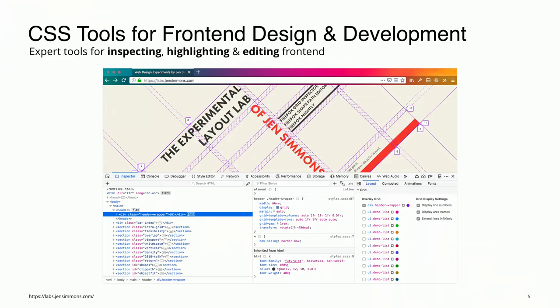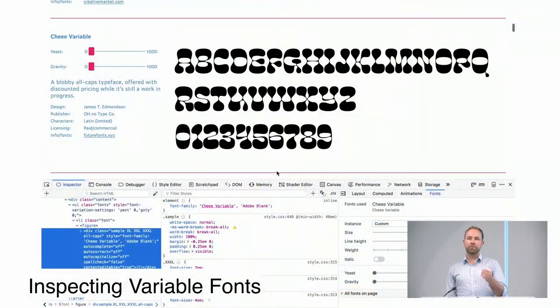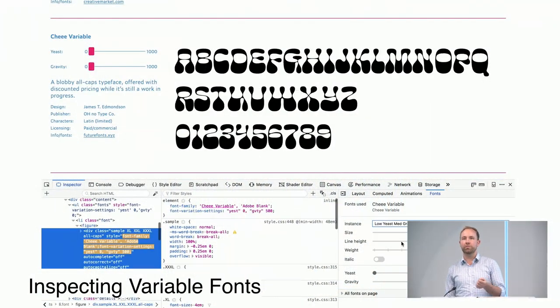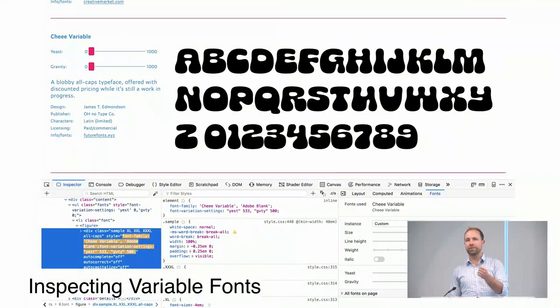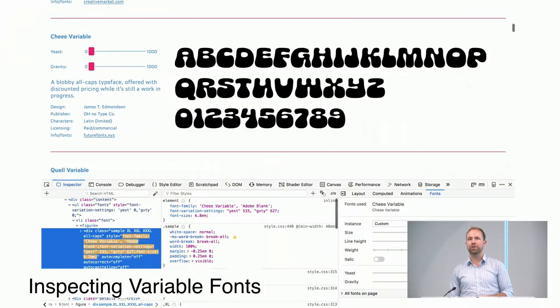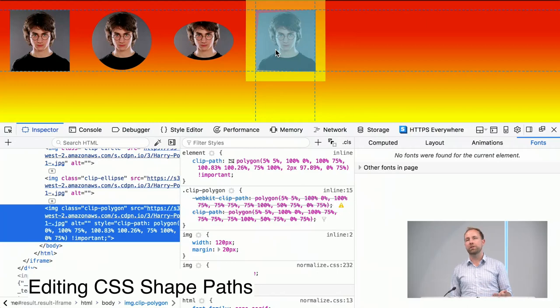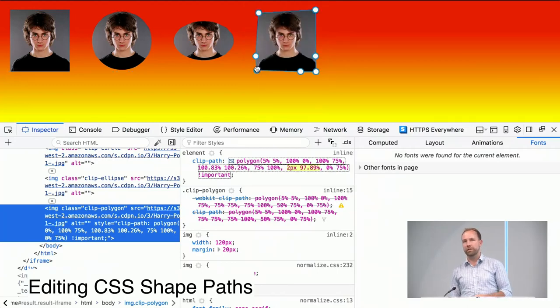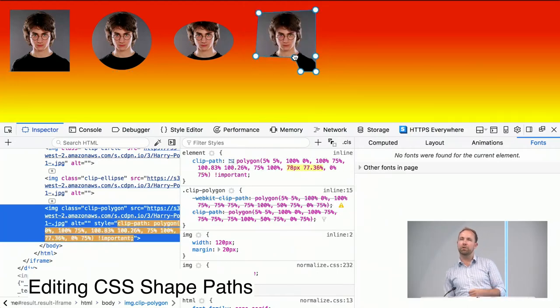So we start this process with giving you the three-pane mode within the inspector, so you actually can see your CSS rules in the middle and also see the layout aspects on the right side, here with the grid inspector. And variable fonts are also shipping with a new inspection tool. So on the right, you see changing the axis actually live changes the font preview within the page, allows you to just move around. Then shape path, again, you can click within the page, you can click on the shape, and you can edit the polygon live.